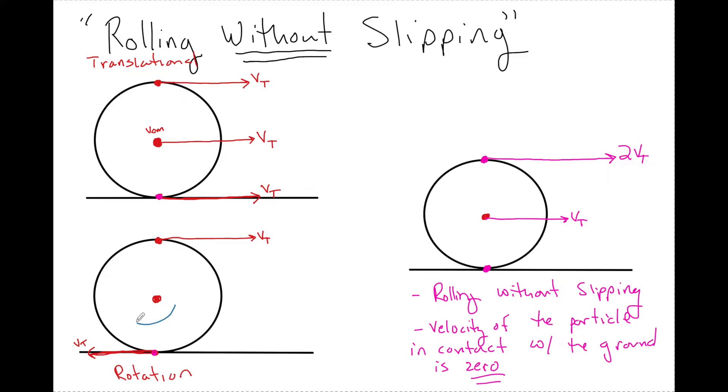Because that means if I'm not slipping, that means that this tangential speed and this rotational tangential speed are going to be equal. Because we know for work to be done and energy to be used, there has to be some distance traveled. Well, this particle does not slip to the right at all, it stays right here. So no work is done. So energy now can be conserved, right? Because what's making this object want to spin this way? Well, there's a force of friction that points this way.